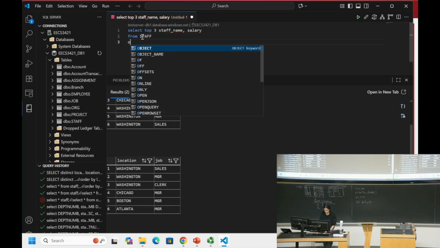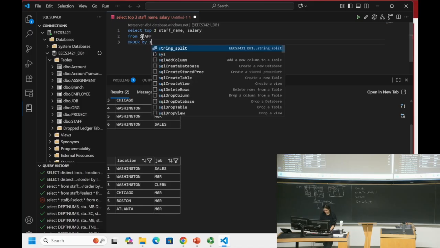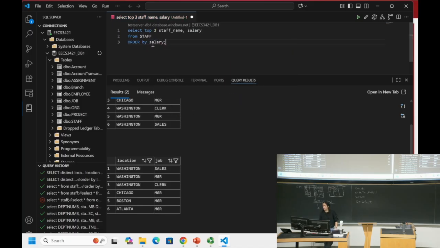And then also, okay, so I sort by salary because we want to get the highest 3 salaries, right?